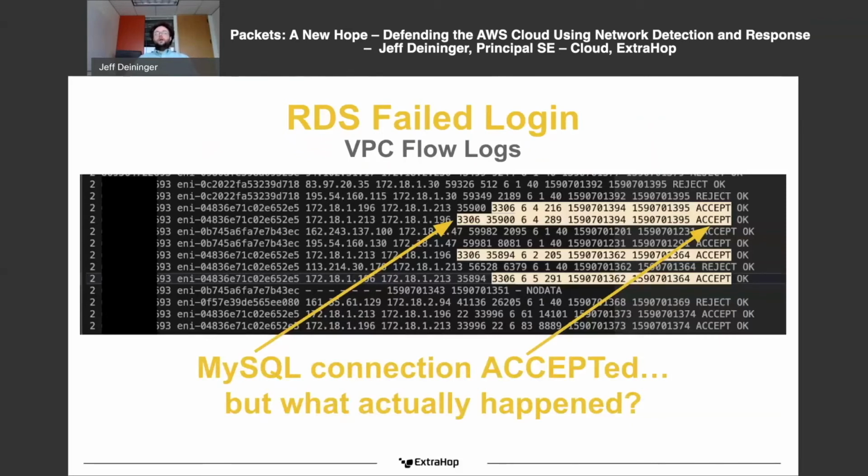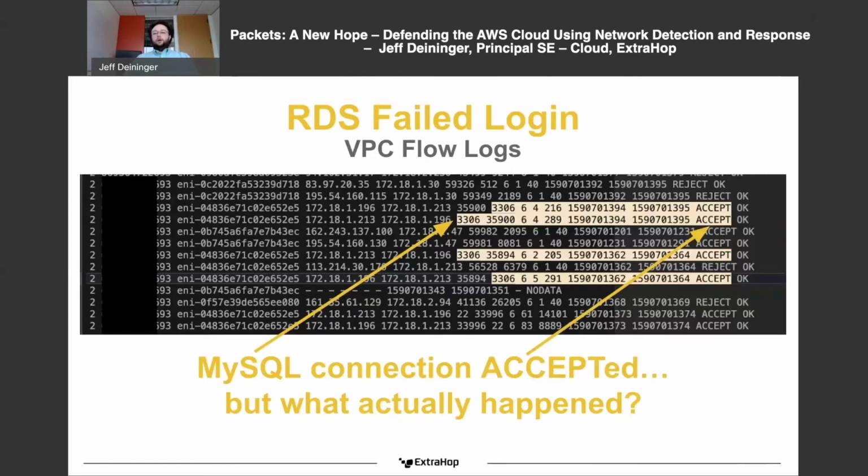You should notice right away that this data set in its raw form is inherently difficult to work with. The fields aren't labeled. You have to have special protocol knowledge about registered ports to know that 3306 represents MySQL. And here the flow log is telling us that the connection attempt was accepted by the database. If we were to respond to an alert based on this information, we might think that we need to go issue a press release to notify our customers that their sensitive data has been exposed to an attacker. But we really don't know what actually happened. We don't have that transaction level detail to understand what's going on in this connection.